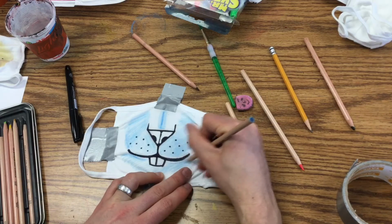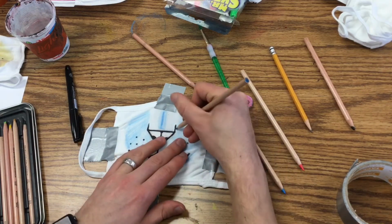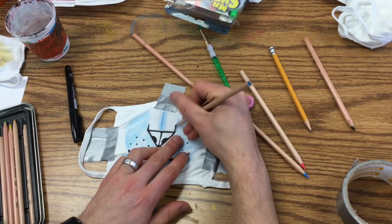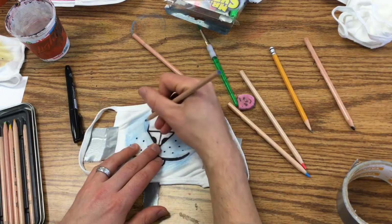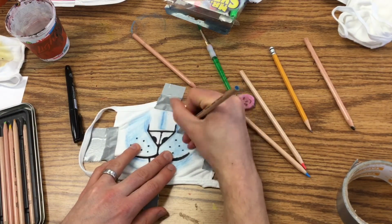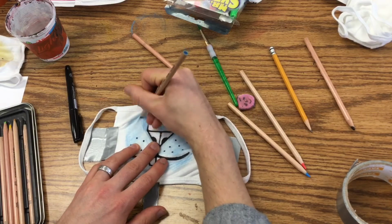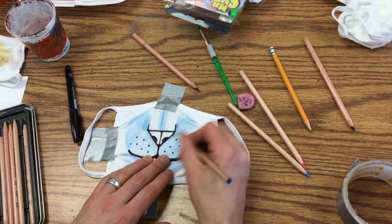You can see where the cloth is getting a little stretched out and a little harder to work with, but it's really not that bad. I'm just trying to put down a little bit of color, going along the same lines that I've created so far, just to give it a little more interest of color. Because doing just straight light blue all around is just not going to be exciting.